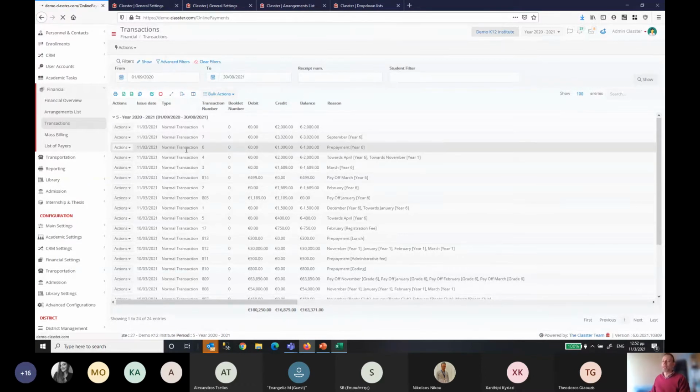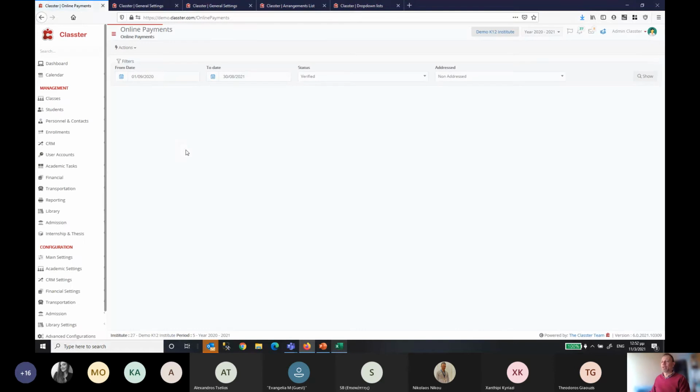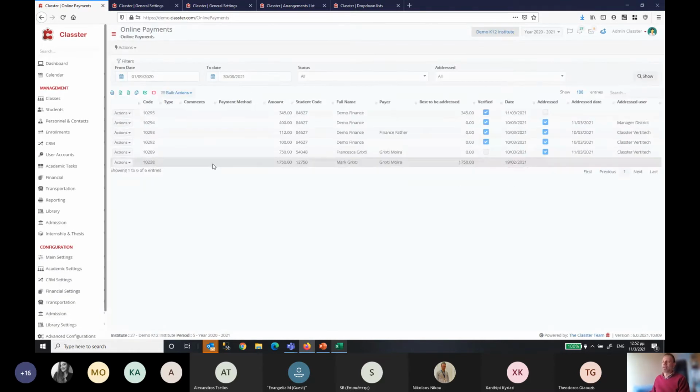Now, what we are going to do here is online payments. We have the ability here to see payments done online. We will come to that in a second. But in reality, there are not only payments done by the portal, by parents. So I can see all the payments done online. So let's take all payments, even if those are addressed. That's payments done online for somebody who added the credit card and paid online. Those can be automatically transacted, automatically addressed, so they are converted to a payment receipt, or can be manually saved first here, and then I can manually do the addressing of that.